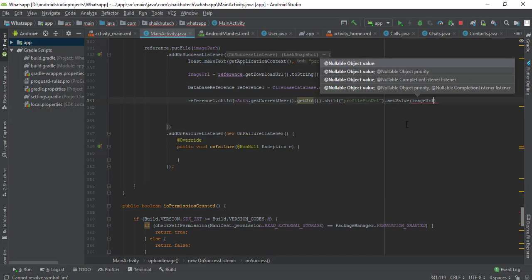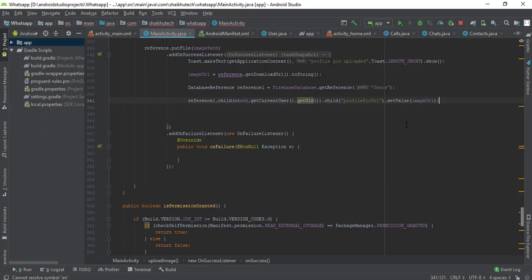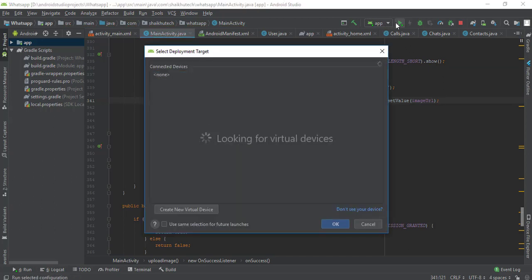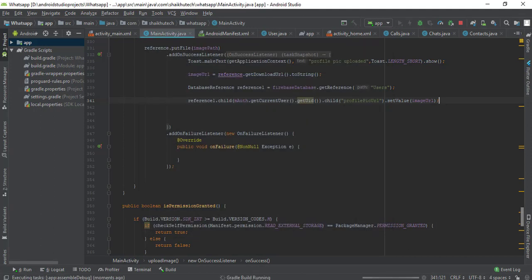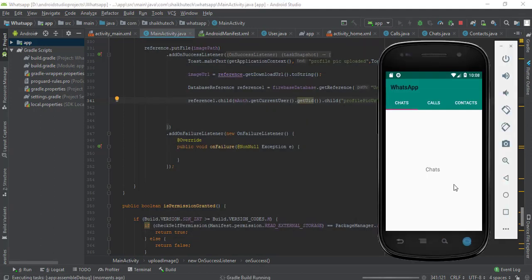Image URL like this. So now let me run this and test it again, and let's see what happens.